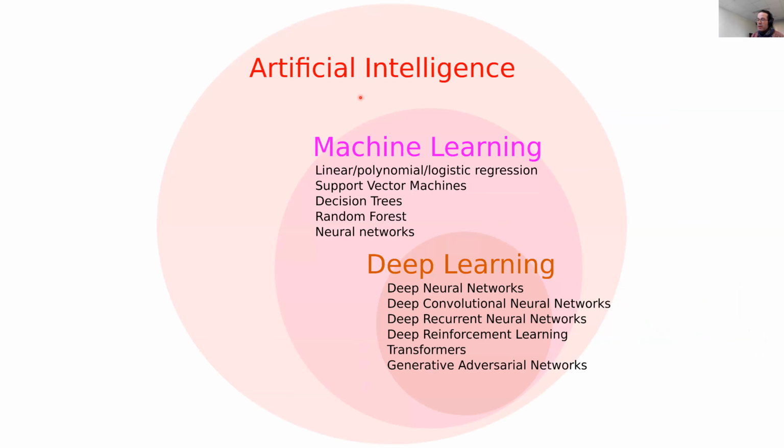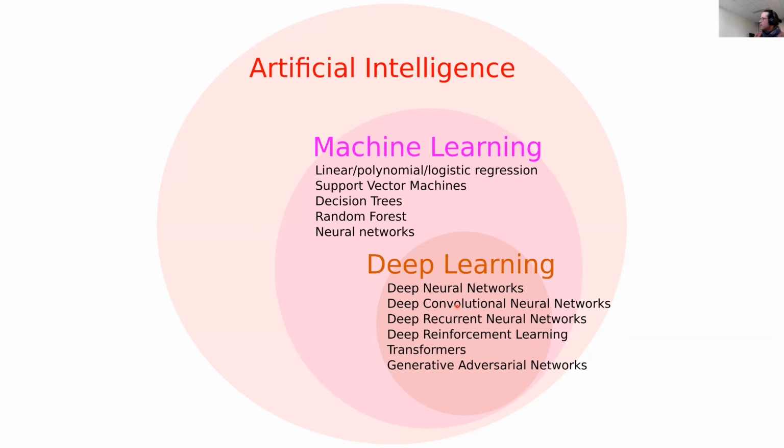Nobody can agree on what it is, but people agree that machine learning is part of AI, and deep learning, which is part of machine learning, is also part of AI. So here I showed a few methods. For machine learning, we often hear about random forest or SVM. Deep learning, so I told you deep convolutional neural networks were a huge advance for computer vision and speech recognition. We have the transformers, of course, and several methods.